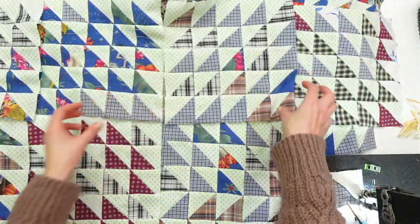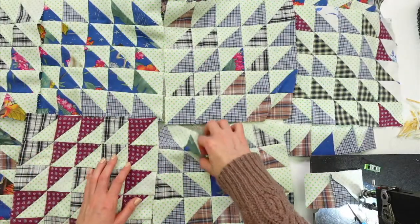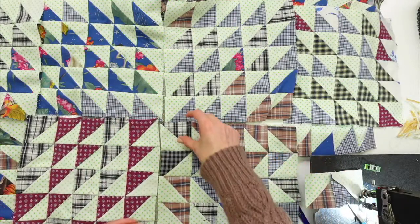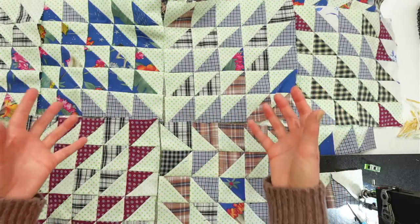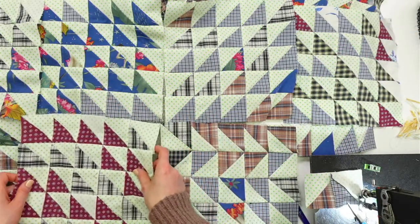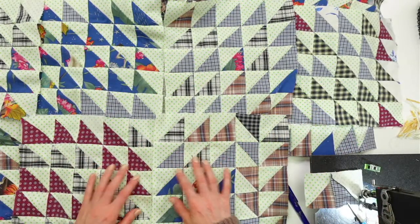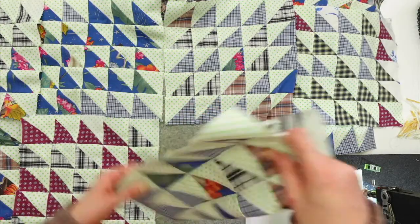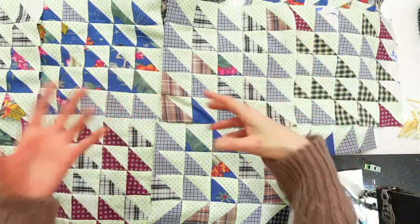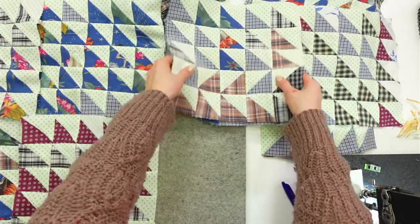So, you know, we could have them kind of in opposite directions, and then maybe like so, we can kind of have these flying geese happening, but I kind of like the idea of them just all the same direction, like it was a simple quilt that someone made a long time ago out of their scraps, and they just kept adding, they just kept going and going and going in the same way. I think there's just something really kind of neat and traditional about that. So, all right, so that is that one.